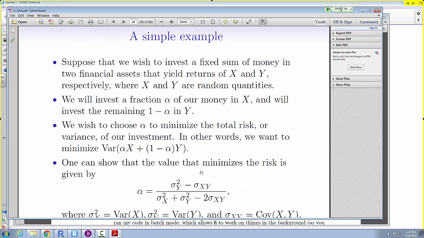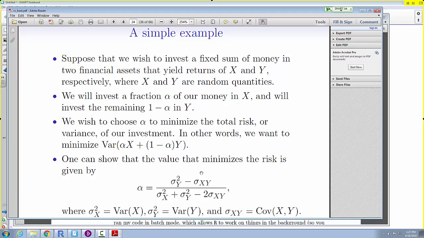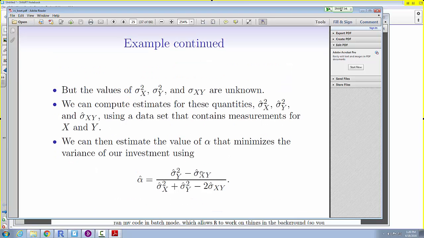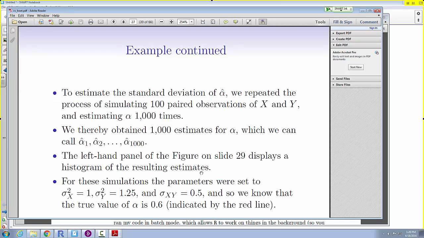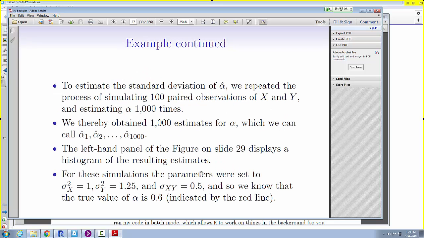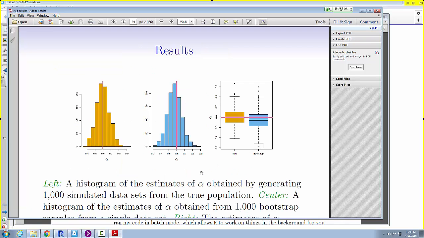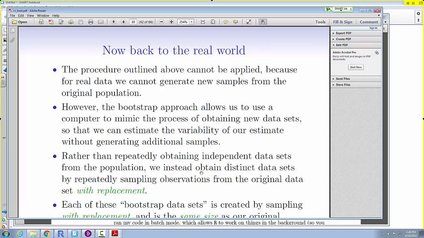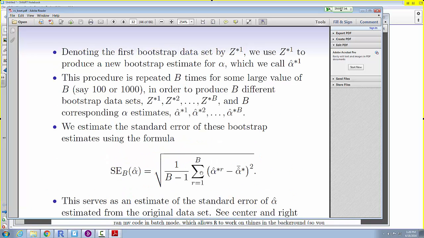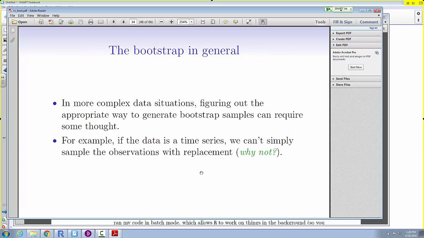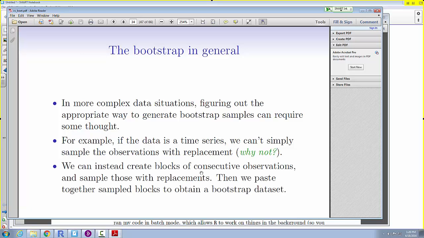Bootstrap, they talk about this a little bit, but Bootstrap is primarily recommended as a method for estimating standard deviations. They do at the end here say, or consider, what about using it for estimating accuracy of a classifier? It can be used instead of cross-validation, but cross-validation, it turns out, is a little bit better.